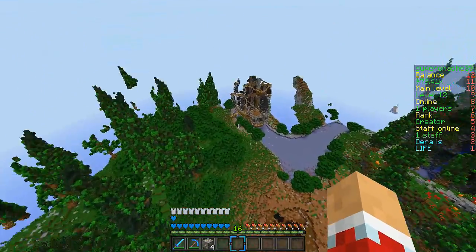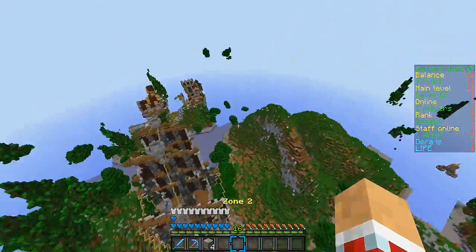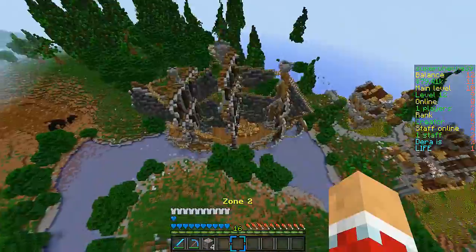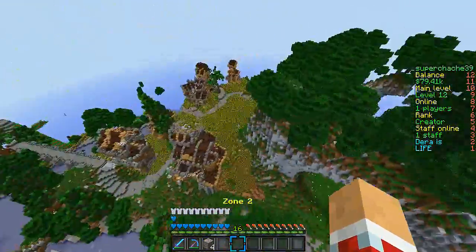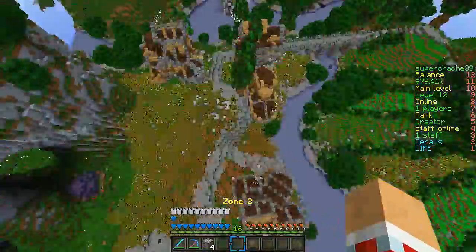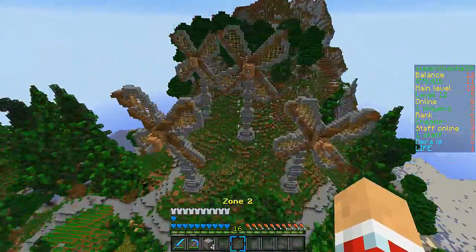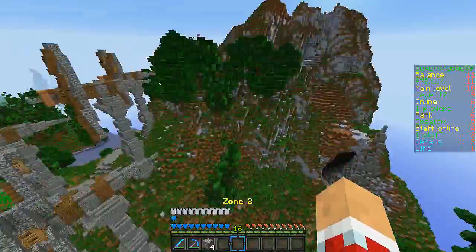So as you're flying around, look at this. Look how beautiful this map is with all the terrain changes. There's this beautiful ship, and as you guys can see, we're currently in Zone 2 right now. Here's one of the farms as well. It's a big farm. You've got some wheat here, it looks like you've got some carrots down over there, stuff like that. You've got these windmill things right there, which look pretty sweet.